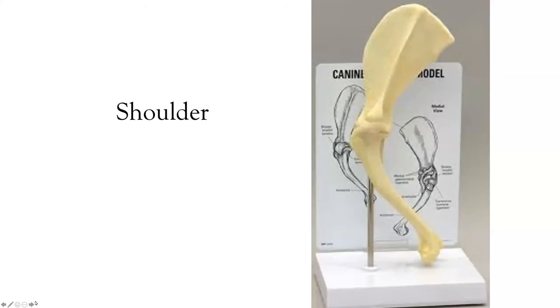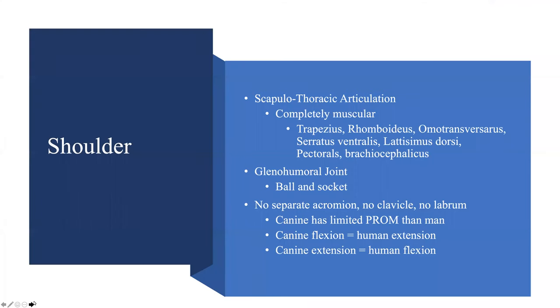But moving on, the shoulder is a ball and socket joint. And the scapulothoracic articulation is completely musculature. As you know, there's no acromion, no clavicle, no labrum. The dog has less range of motion compared to a human, man or woman. And compared to humans, canine flexion and extension is opposite.